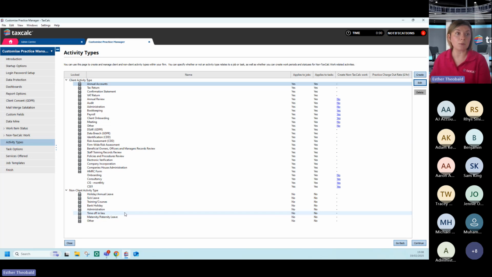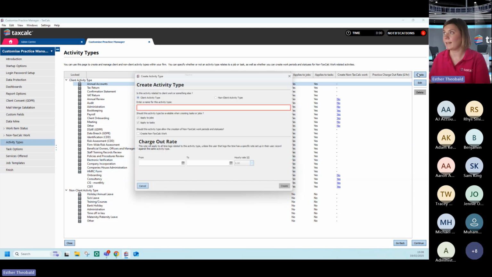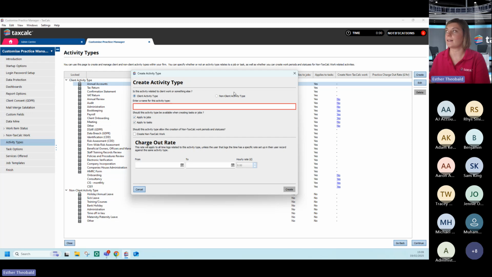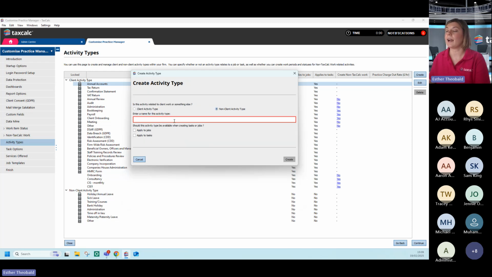If there's anything else you want to be able to record on a timesheet that isn't a default setting, either client or non-client work, we would simply press create and choose whether it's client activity or non-client activity, and give a name for it. So somebody wanted, the other day, exam leave as a specific thing to be able to feature on their timesheet. So they created exam leave as an activity type to be able to assign time against.